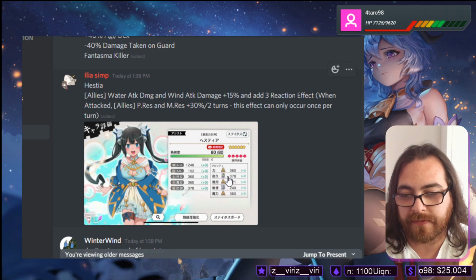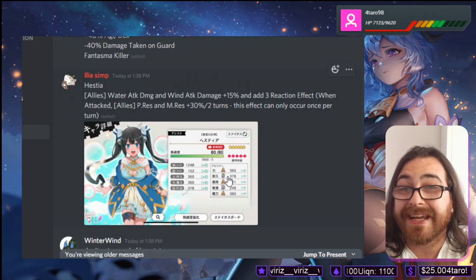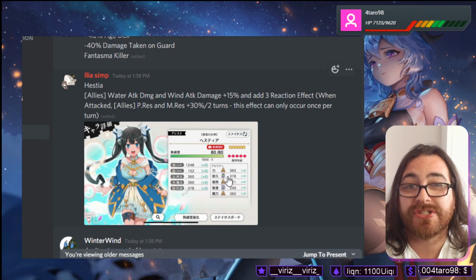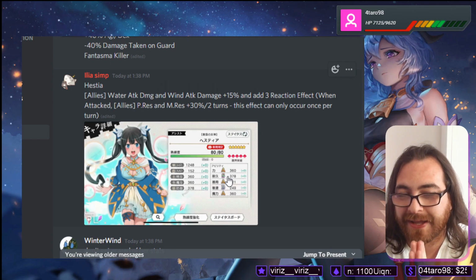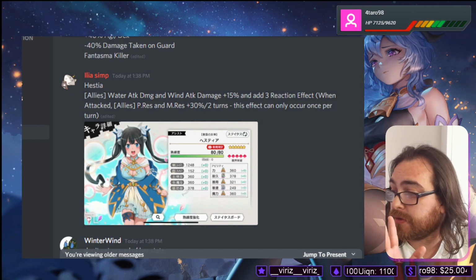So would it stack? Like from 2 turns to 3 turns, etc. But that's really strong, and that's a potentially powerful effect for a welfare unit. But no, I like her. She's good. I love the artwork too.